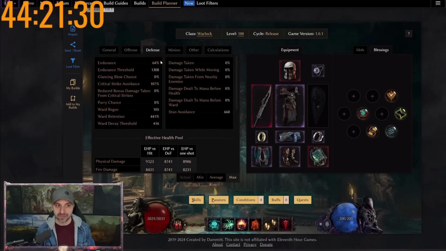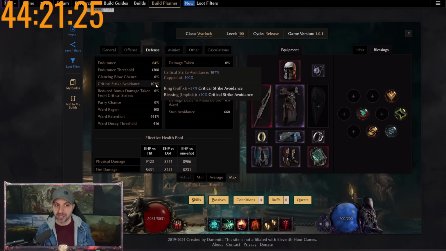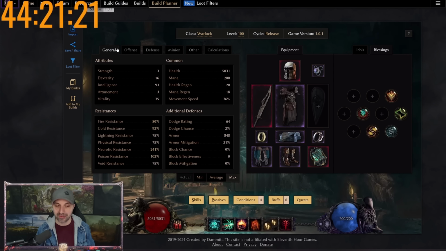The way this is set up, we have maxed endurance, 1300 endurance threshold, 100 crit avoidance, 5000 life, and maxed resistances, including you'll probably be sitting anywhere from 1 to 2000 ward. If you can build this, guaranteed 350 corruption using Flame Whip, and you will be very tanky. That's the build. You saw the skills, you saw the passives, you saw the gear, idols, and blessings.